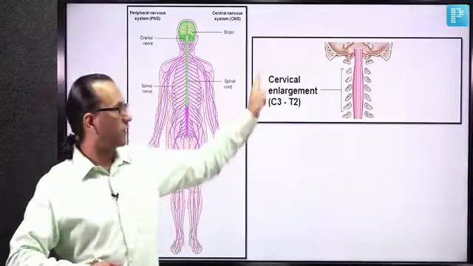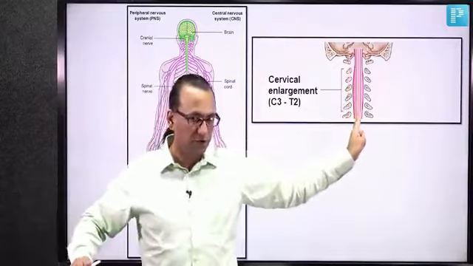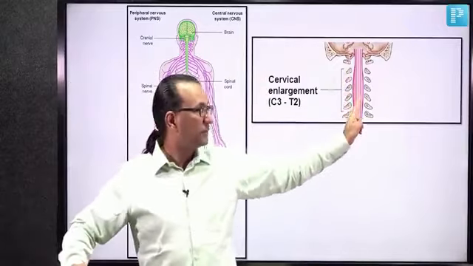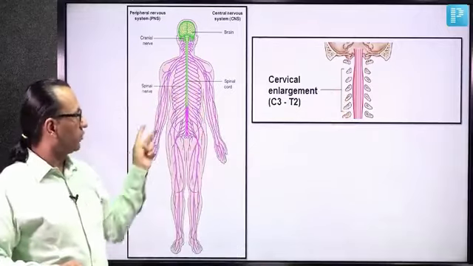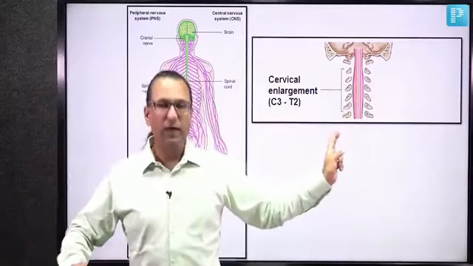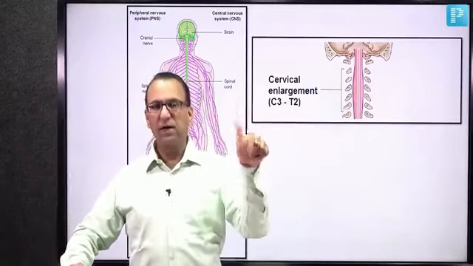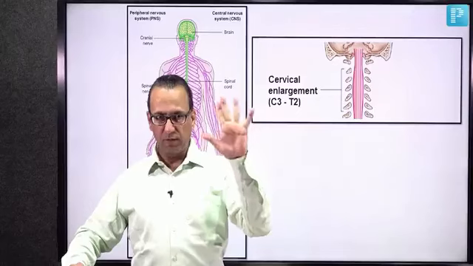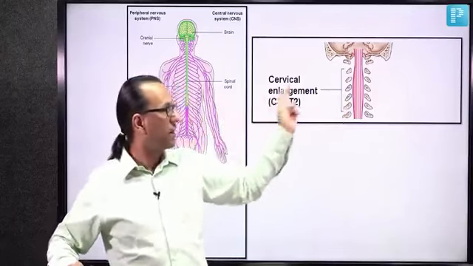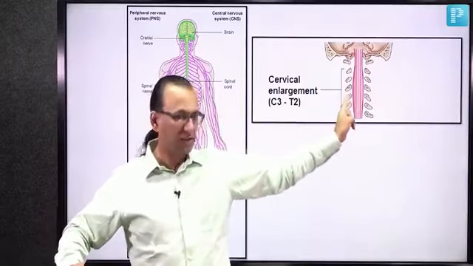One will be asking the cervical enlargement root value, which is starting at cervical 3 and reaching thoracic 2, and the other will be asking the 5 root values which will come towards the brachial plexus that will be lying within this range, and they are starting with C5, then you have 6, 7, 8 and also T1. Let us look at the 5 root values of the brachial plexus coming from the cervical enlargement in the spinal cord in the next diagram now.